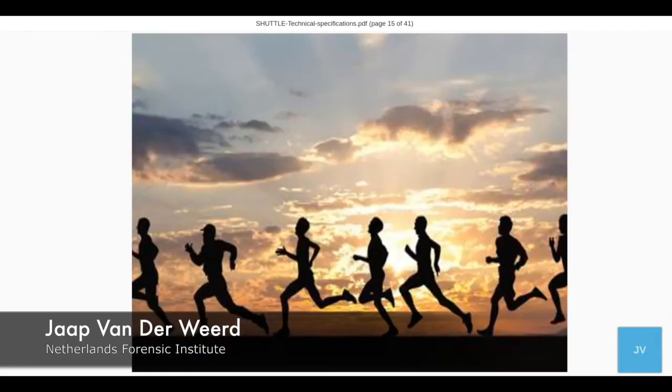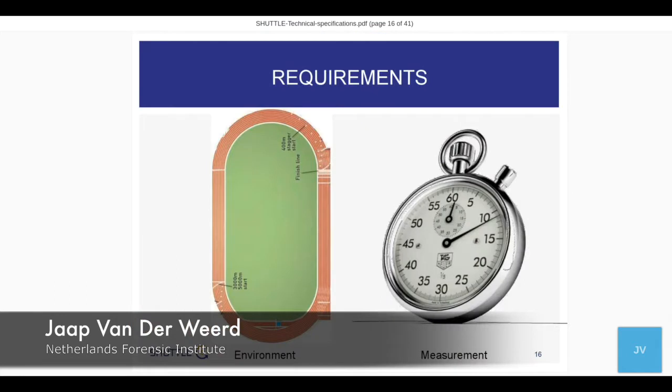And of course, if we have such a standard, we can check which one is fastest. We can just time all the different runners, but we can also check a runner that runs today against the time that was run a year ago, even the time that was run by a guy who has been dead for years. Am I faster? Am I slower? We can compare that as long as we have the environment and the measurement. So we would like a bit of that kind of environment and analysis for forensic science.